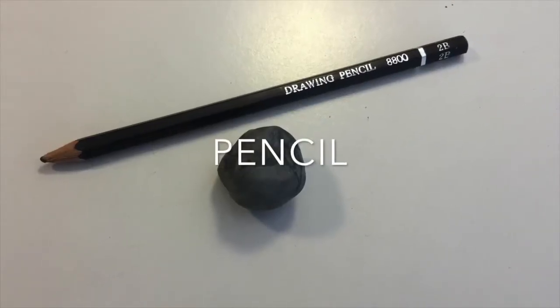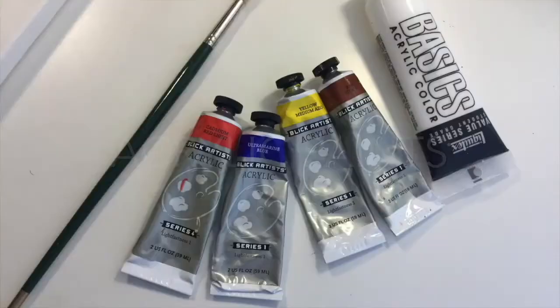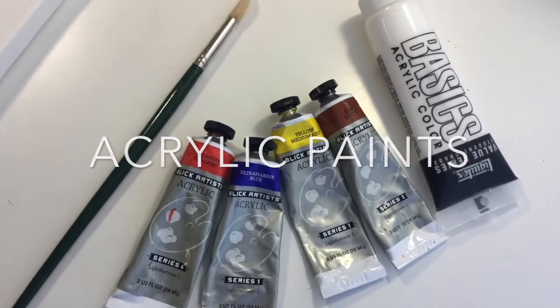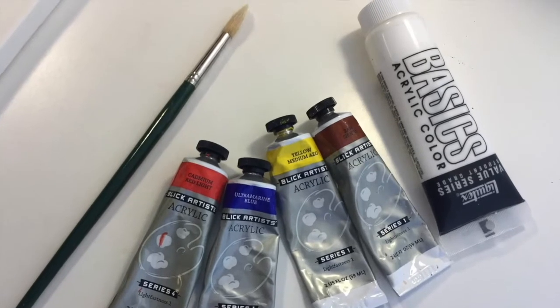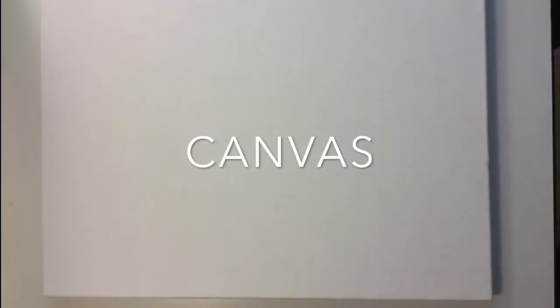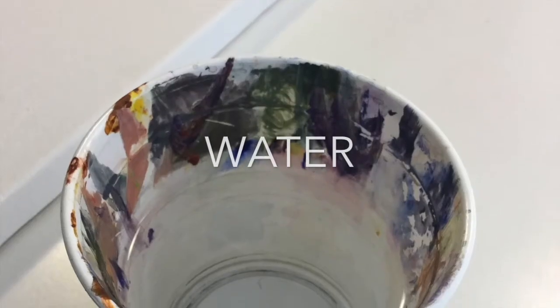For materials, you will need a pencil, acrylic paints in primary colors, red, blue, yellow, and white. Brown is helpful, but you can also make brown by adding all three together. A canvas or something to paint on, and water.